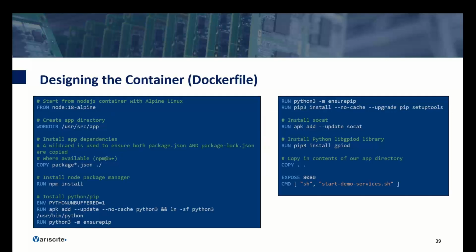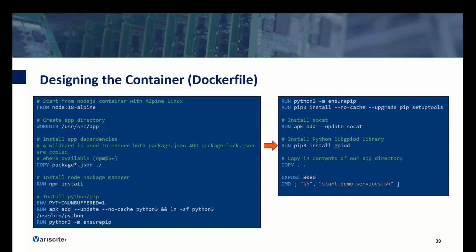So now let's go through the source code here. We're going to start with the Dockerfile. Kind of like we saw before with the hello Variscite script, we're going to start from a base. We're going to start from a Node.js Linux Alpine base. Set a work directory. We're going to copy in components and install components for Node.js. So this is building our container up. We're going to build up Python; we want Python on here. We also want a utility called socat, which is kind of like a command line interface to a Unix domain socket that's going to allow Node.js to easily write to our socket.